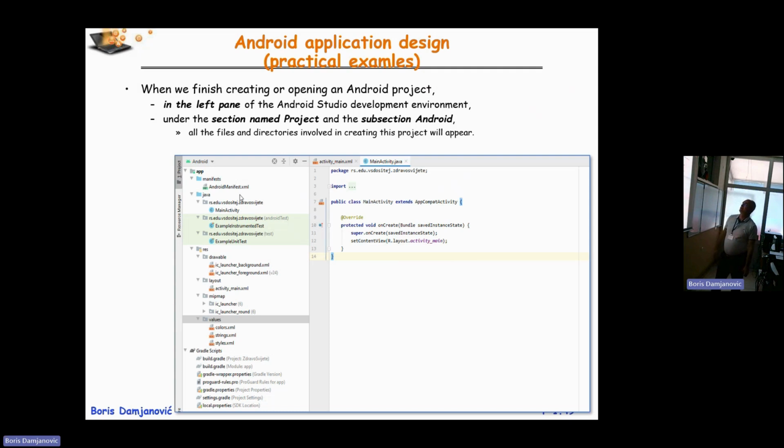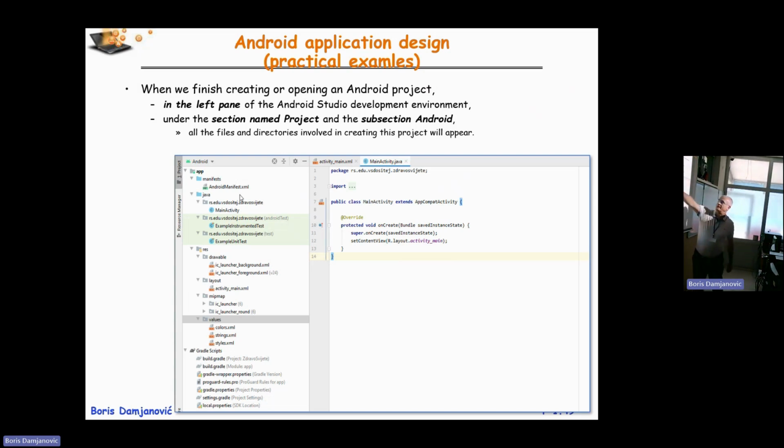When we have finished creating or opening our Android project, we will now cover this directory structure more deeply. This is the first part, and it is the hardest part for all of you, just to see the structure of this, because some of you may know the Java programming language, and some of you know the C programming language, and that will be enough to cover these lectures.